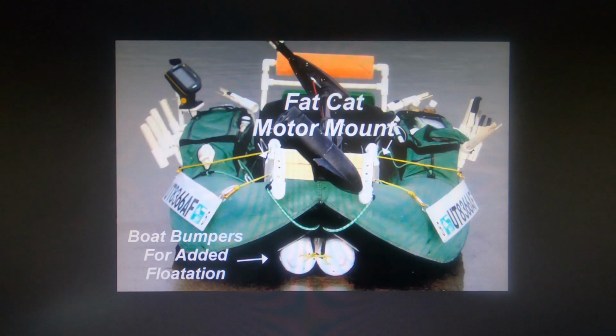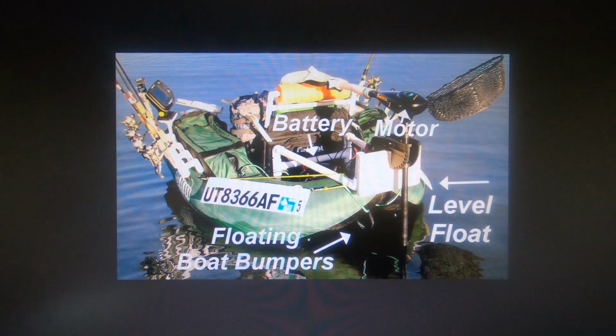Now, although the Fat Cats do have a larger weight capacity, it was still necessary to add some extra flotation to the front of the tube where all the weight of the motor and the battery could be a problem. I took care of this by lashing two large inflatable boat bumpers under the nose of the tube. Worked like a charm. The whole thing floated level. That was before I got in the tube.